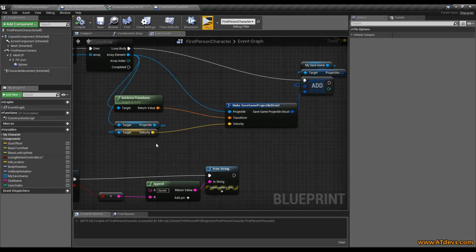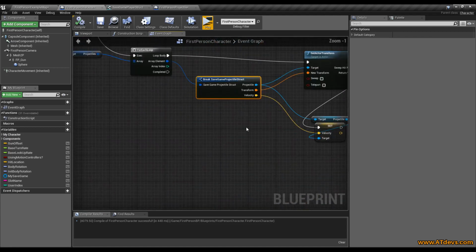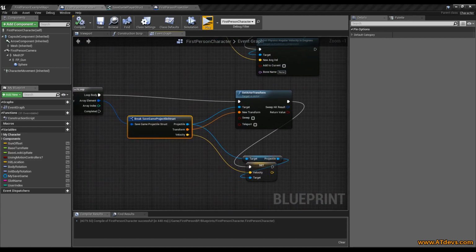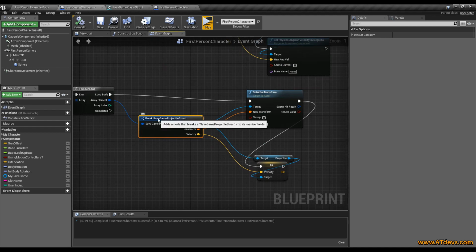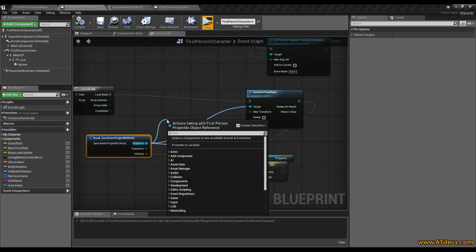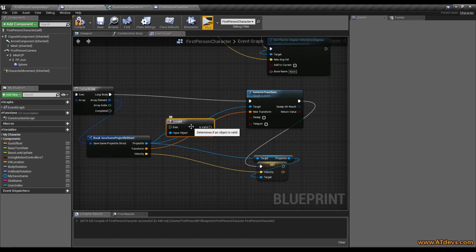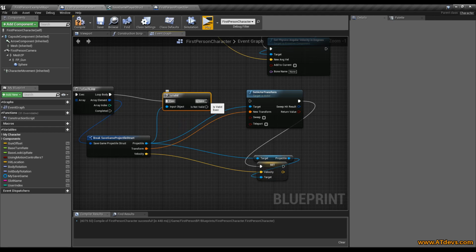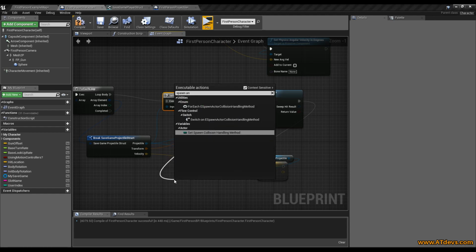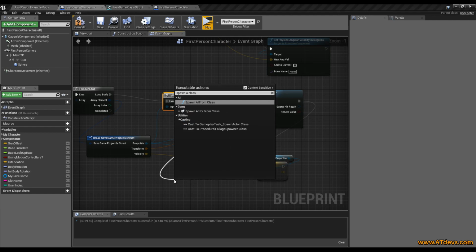So we need to go to our first person where the save game is loaded. And we need to check if this here is a valid object. So just drag out here and say is valid. I choose the one with the question mark and hook it up into your pipeline. And if it is valid, we just can spawn it. But if it is not valid, then we need to spawn an actor from that class. Spawn actor from class, here it is.